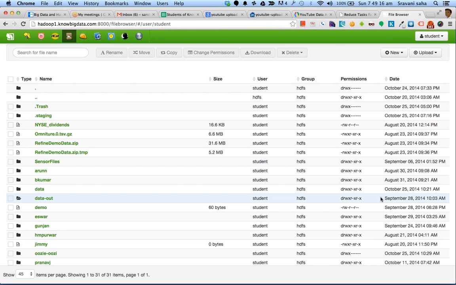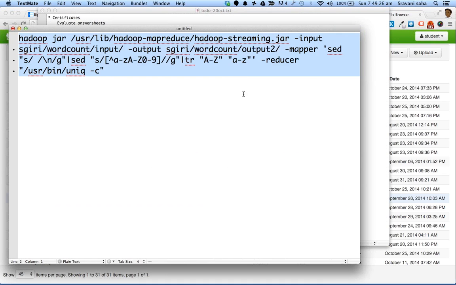But having two mapper functions piping the input from one to another is okay as long as it's inside the same command, the way I have done here. If you see here, I'm piping the input of replacing space with new line to translation into lowercase, and then piping that to another translation. These are three processes running one by one. That's completely possible.